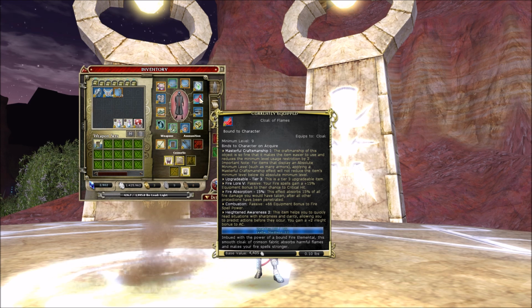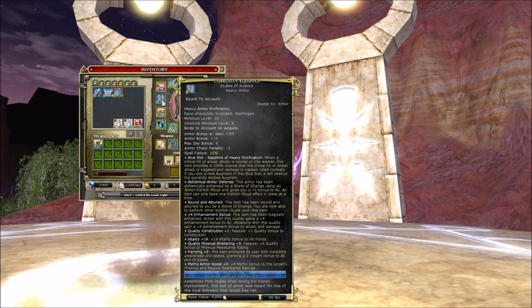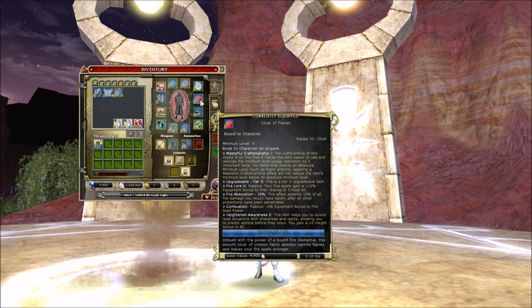And it also has Heightened Awareness 2. But actually that doesn't stack. That's a 2 Insight bonus to AC, and that wouldn't stack with the Parrying 2 here. That's a 2 Insight bonus to AC, but Parrying has a bonus to saves as well. So that's not really doing a whole lot for me. The Heightened Awareness is doing nothing for me. A little bit of fire absorption is nice.